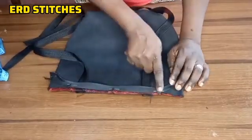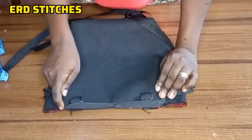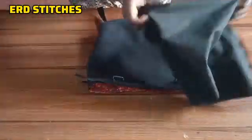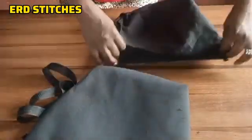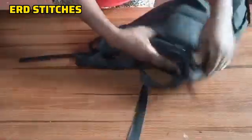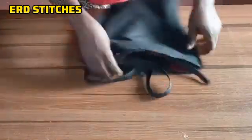So now we'll go to my machine and sew it this way and also sew it this way. So this is what I have now after sewing it. Now I'll bring my lining and stuff the leather inside my lining. Remember, I did not turn my lining. I turned only the leather. So you make sure that you push everything inside.